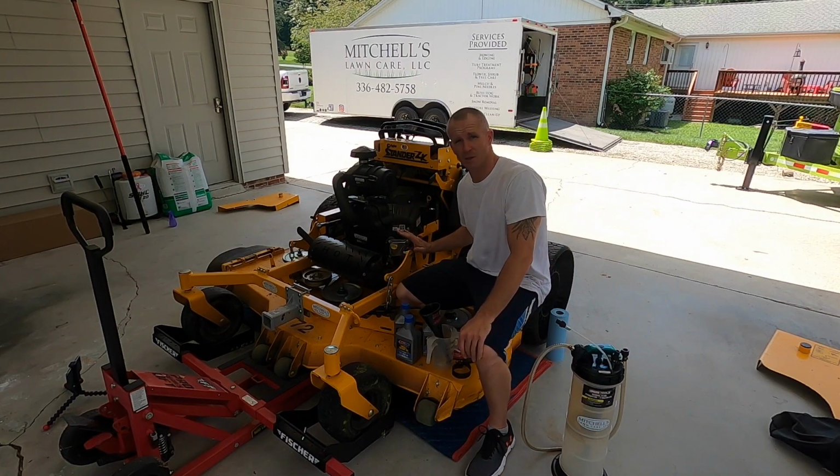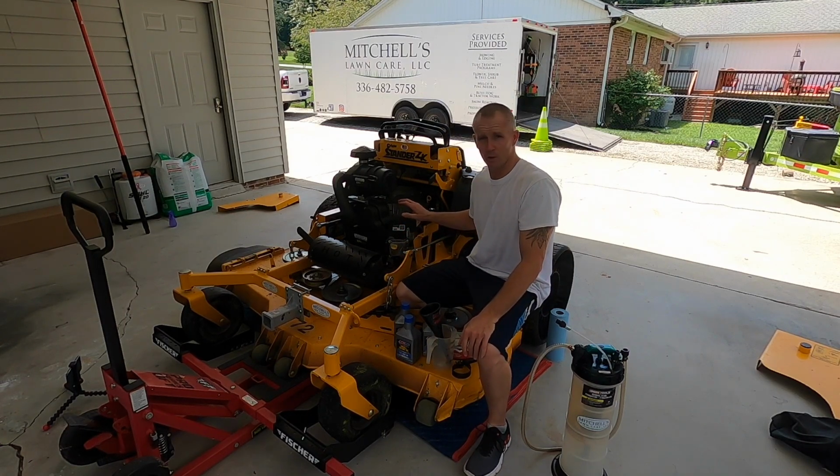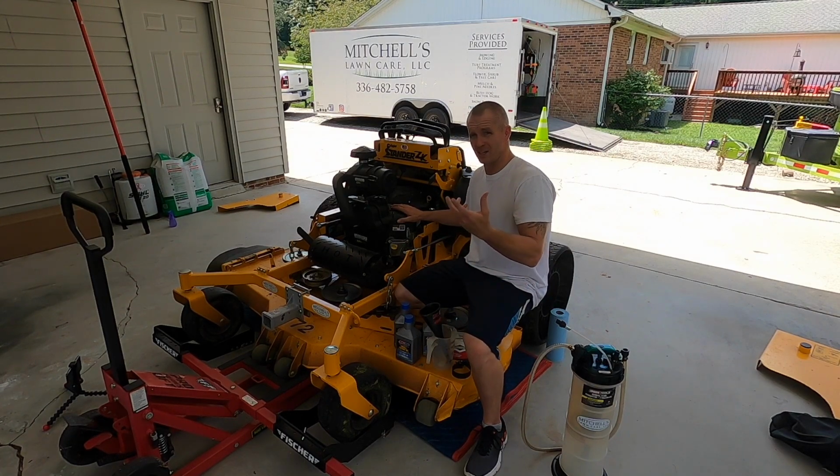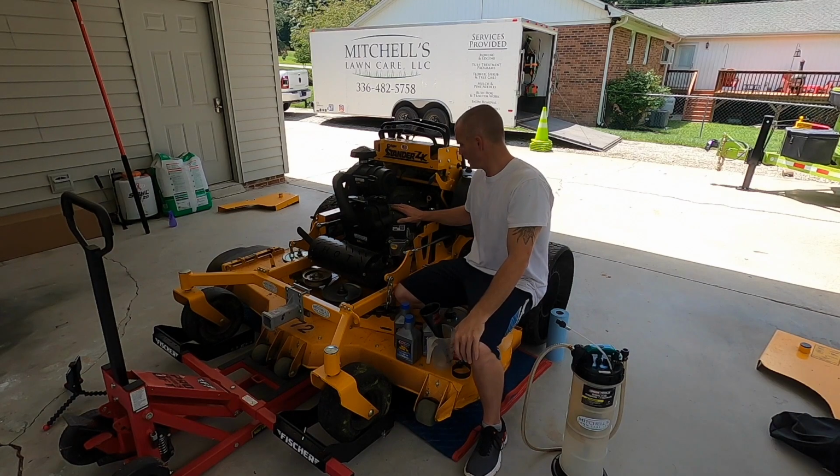I'm going to do the engine oil change first. I've already let the mower run for about 5 minutes to get that oil nice and warm. That way it's a lot warmer for the viscosity, so it comes out easier. So already got it nice and warm. So here we go.